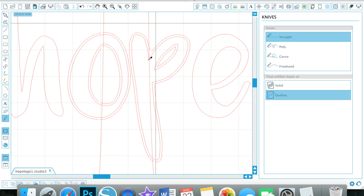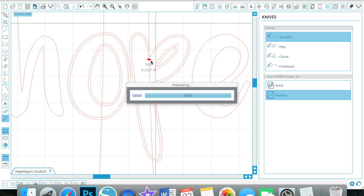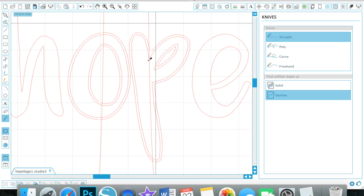Now we don't actually need to have the anchor cut through the P here, so I'm going to remove that portion also. What I'm trying to do is prevent it from making too many cuts that will make weeding difficult and therefore leave more room for error when I'm painting, because if I let this cut through, I actually want the P to stay there.